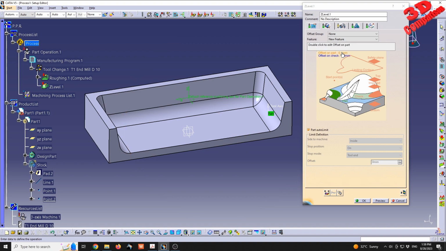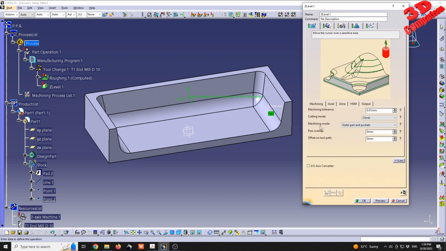Now for this operation, we're going to have the offset on part no longer set to 0.1. Since this is the finishing operation, I will set that to 0. I'm not going to make use of the check surface, so I can just leave that offset 0.3 because we are not going to have that defined. And some other changes that we can do for this, I'm going to leave the machine tolerance to 0.01.